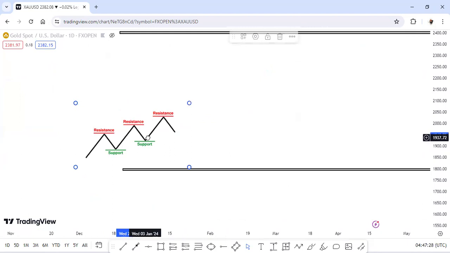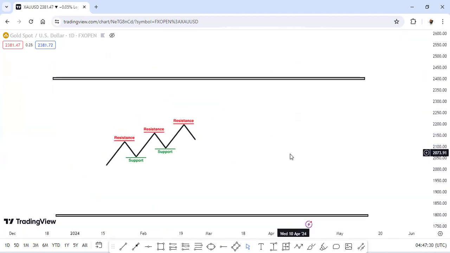So again, this is another tip you need to watch out for. This is a support zone, this is a resistance zone, this is a resistance zone, this is a support zone. Now, look at the way the market is moving. This is a clear textbook example of how the market moves. But in the real chart, you may not always find it so juicy like this.